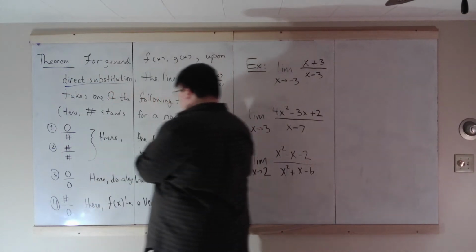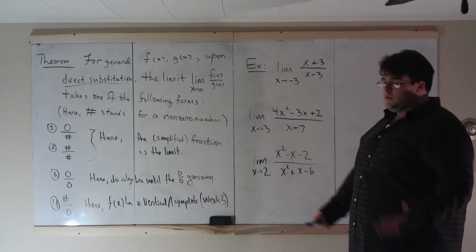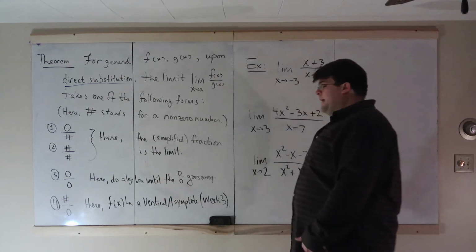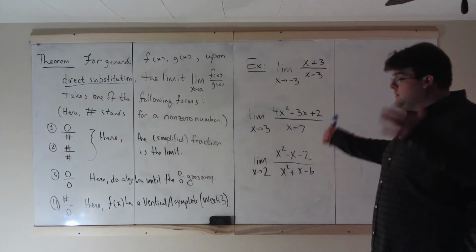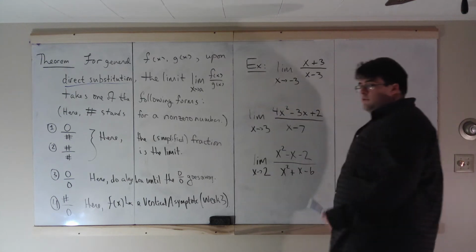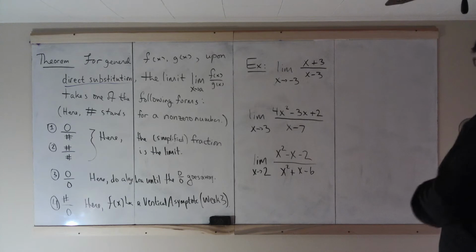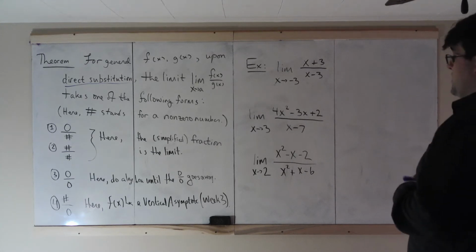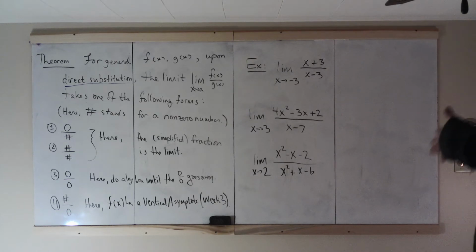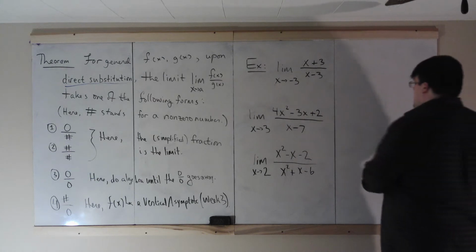Because if we do try a direct substitution and we wind up in case 1 or 2, well then we're basically done. If we do a direct substitution and it tells us we're in case 3, well at least we're not done, but at least it tells us that we have to do some algebra. And similarly, if it winds up in case 4, it actually tells us a good deal, but we'll see that next week. So let's try a direct substitution first, and I'm going to try it as side work up here.